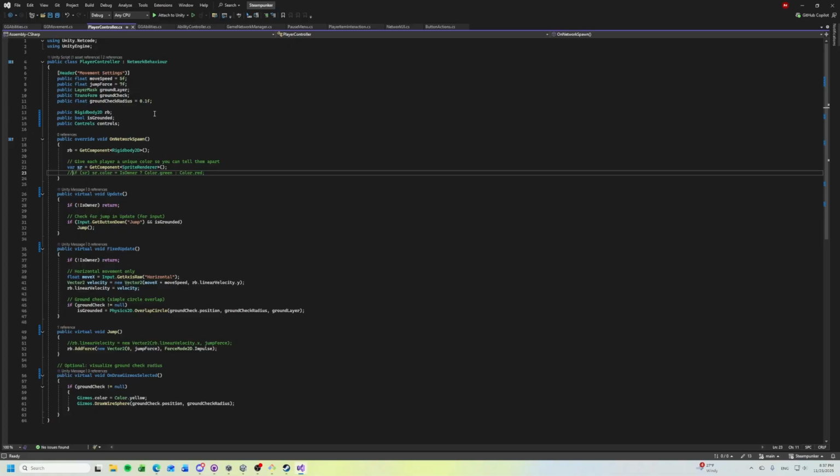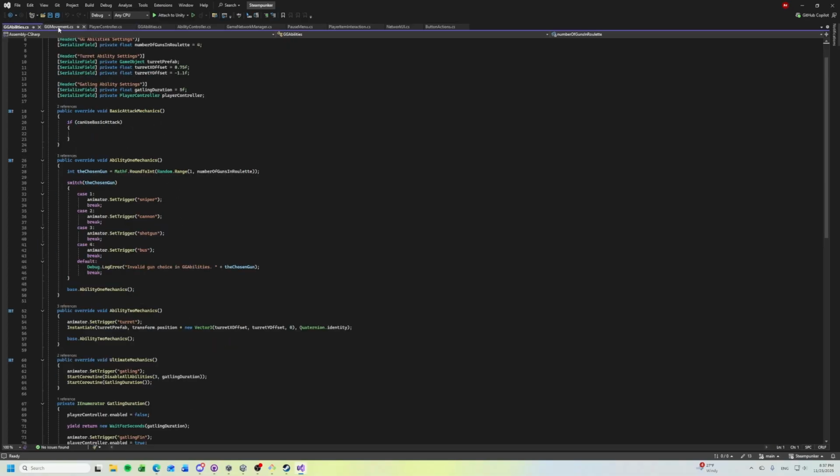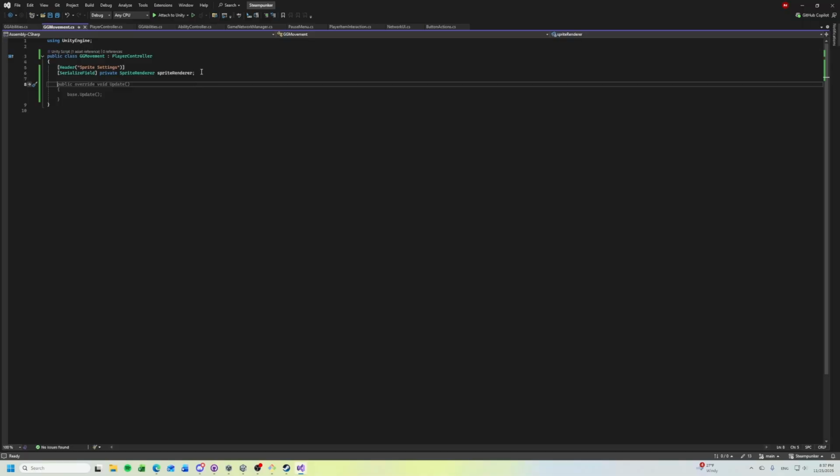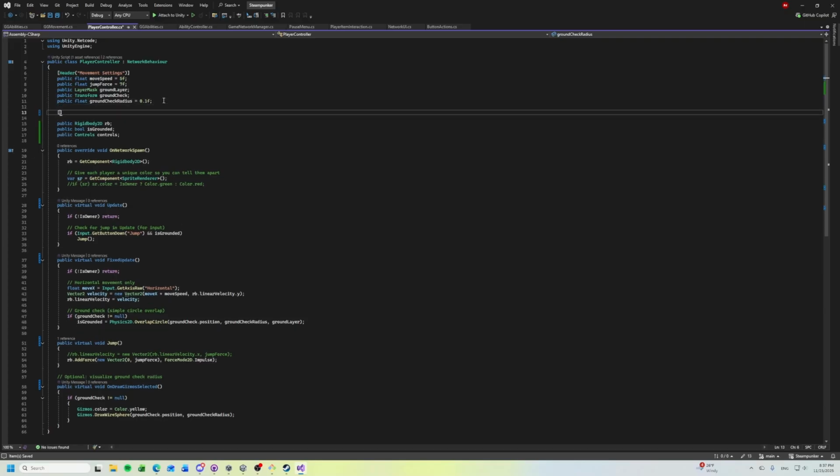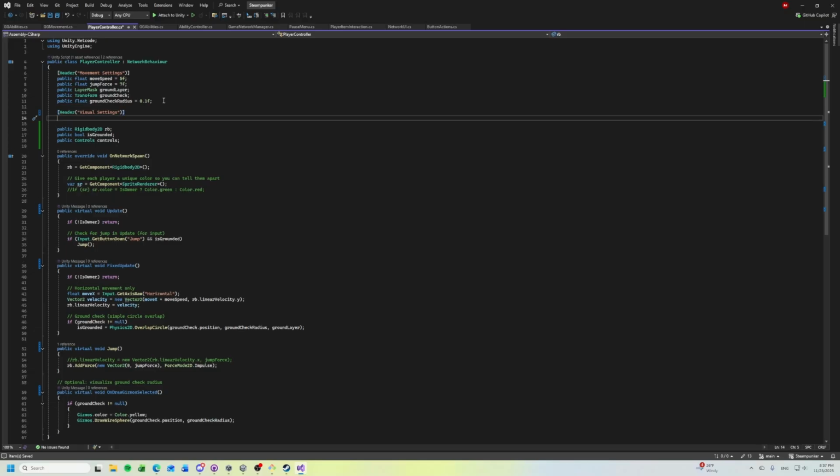So, but we do want a sprite renderer because, yeah, we have ours declared over here. But if we just made this a field that we could fill rather than a var that's just declared here, we can go ahead and do more stuff with that. So we'll just say visual settings for this header. I think that'll get the point across.